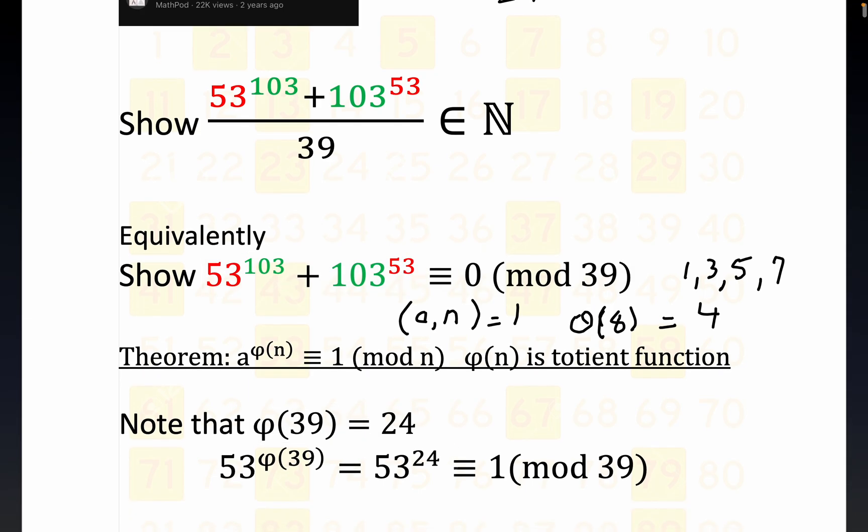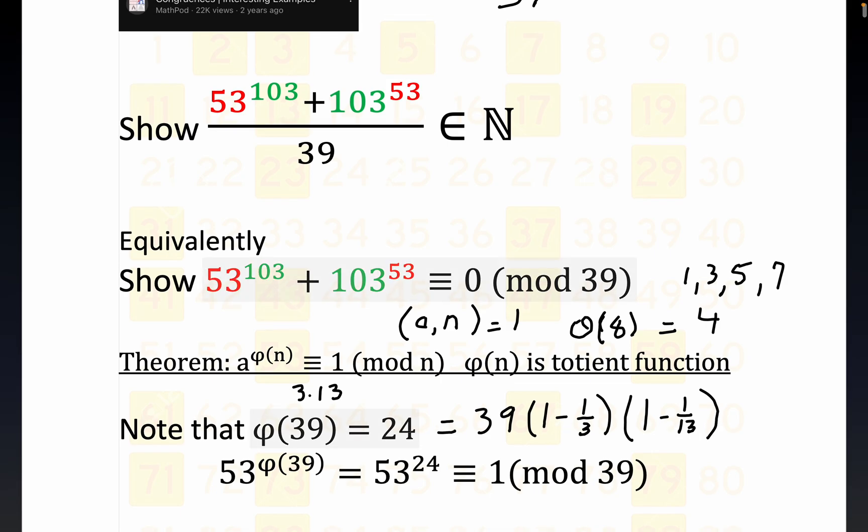But another way to do that is there's a result from number theory that says this would be equal to 39, and then you go like this. You consider the reciprocals, 1 minus the reciprocal of each of the prime factors. 39 is 3 times 13. So there's a result from number theory that says you can do this more computationally efficiently by doing 1 minus the reciprocal of all the prime divisors of the number of interest. So this would be 1 minus 1 over 13. You guys can verify that this product, and you can see everything cancels out. This would be 12 over 13, this would be 2 over 3. Everything cancels out and you end up getting 24. Notice that saves us the trouble of listing all of the relatively prime values less than 39.